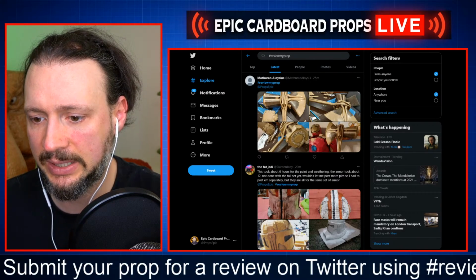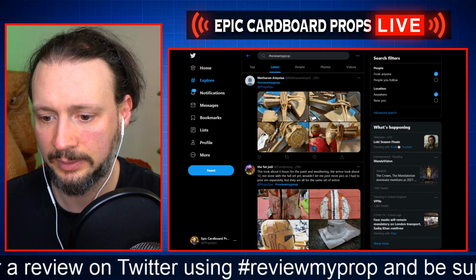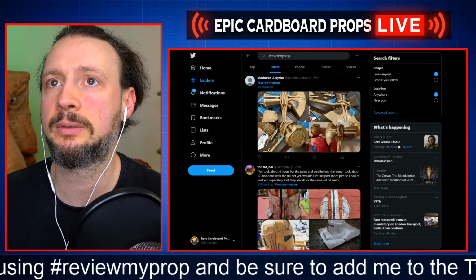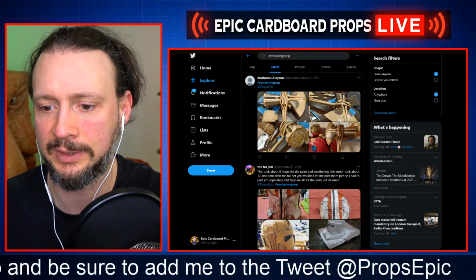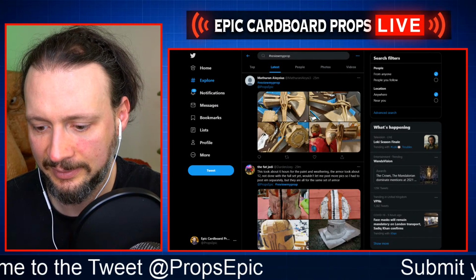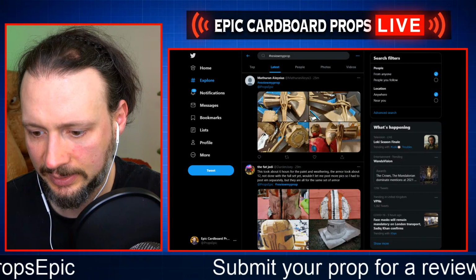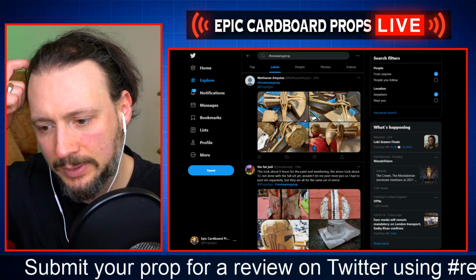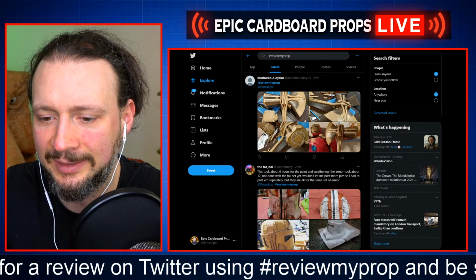Just began making a Mandalorian wrist gauntlet. Awesome, that's great. How is the build going? Yes, I think it's correct. Let me know in the chat. That's how I get cardboard. Awesome.